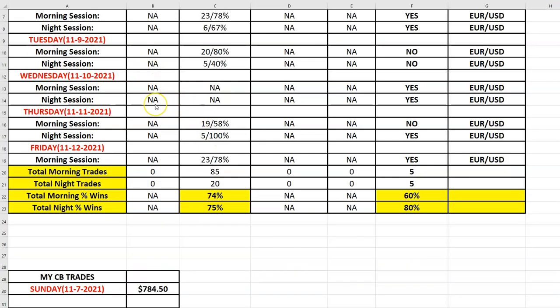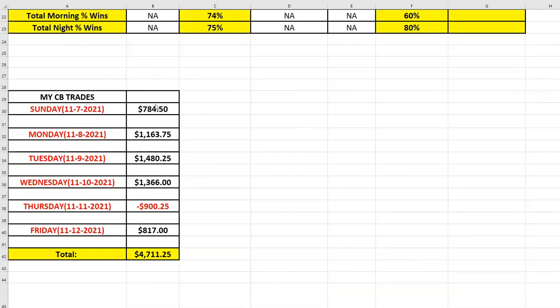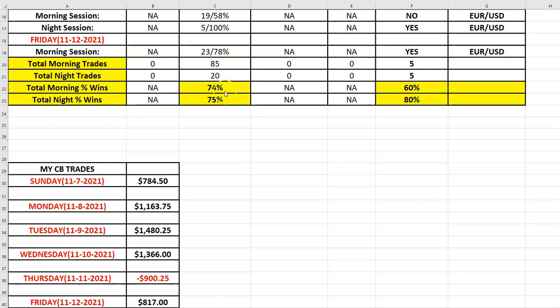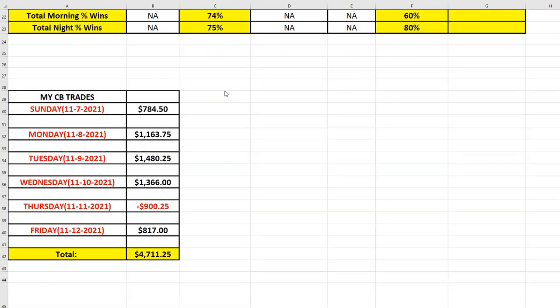So how did I do in my trade? So my CB trades for the week, once again, I really focused on just the Euro US. Now, every day was a winner except one. It's been a while since I've had a losing day. This was myself getting a little bit too aggressive on Thursday. I started the day really nice, but then I got a little bit too aggressive when the market got choppy, and that's what put me down into the red.